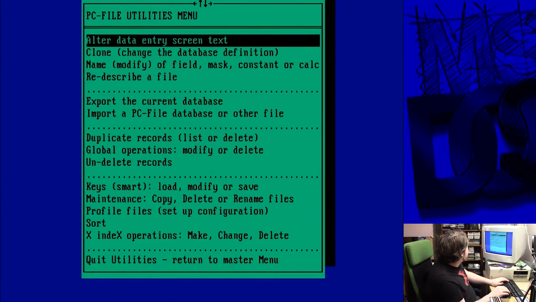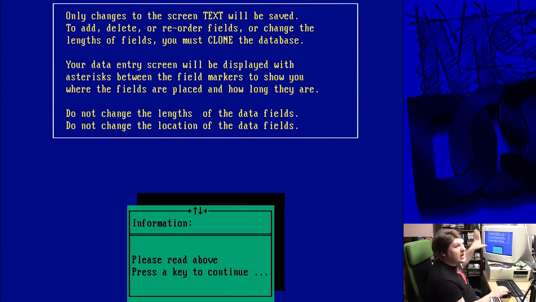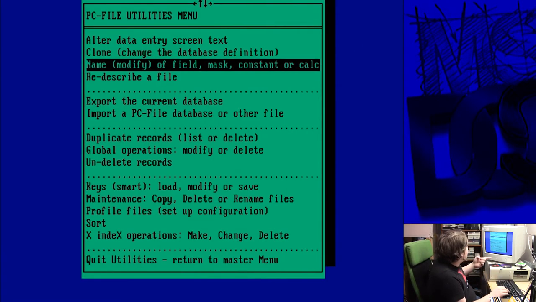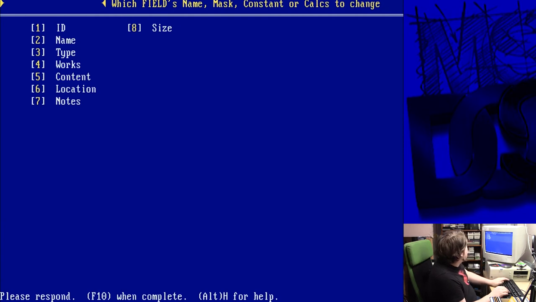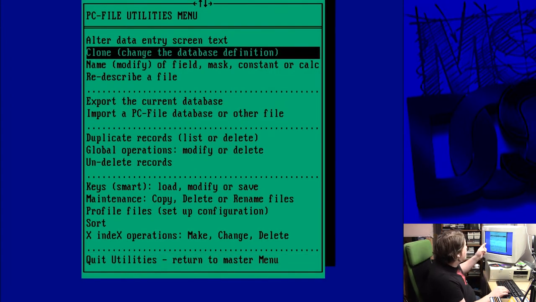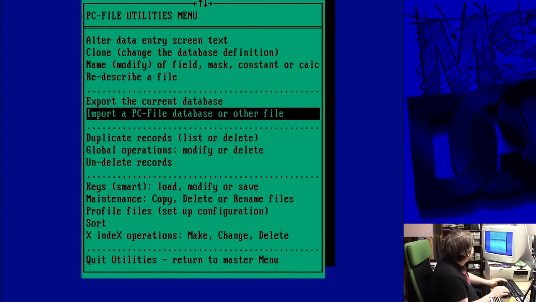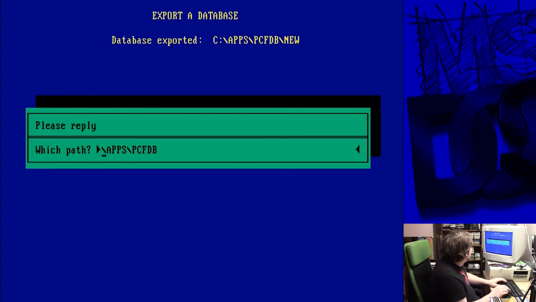All right, so then this lets you modify the names of the fields, it looks like. So you can't modify the database once it's created. You can only modify the labels of the fields. You can change the description. You can change some data about the fields, but you can't change the location or the order of them. And it's got an option for easily making a duplicate of the database, modifying it on the fly. And then what can we export to?